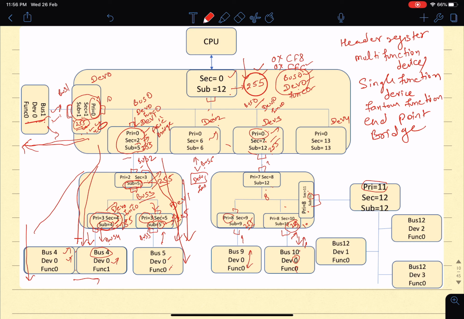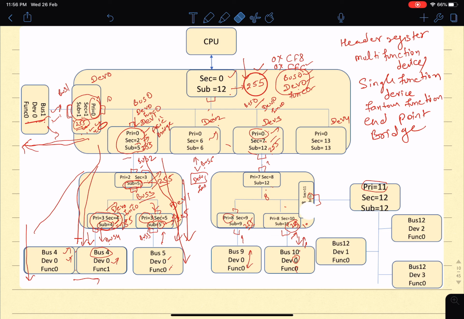So how does it do this? Again, first the bridge vendor ID will be read. Once the vendor ID is read, the header will be read. In the header we will have how many functions there are, and what the bus number, device number, and function number are, which is used for mapping or routing the transaction, configuration type 1 or type 0 transactions.